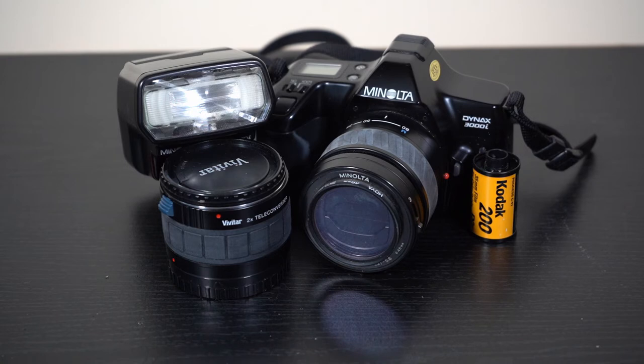Now, from what I understand with the Minolta cameras, these dedicated flashes are nothing like ordinary flashes, and when you remove the cap off the top of the Minolta, it's a special fitting. I don't think there's any adaptation to that, or not that I know of anyway. But it's quite interesting that it's the first time I've ever seen a Minolta Dynax with an actual dedicated flash. When I switched the camera on, there was actually Kodak Gold film inside.